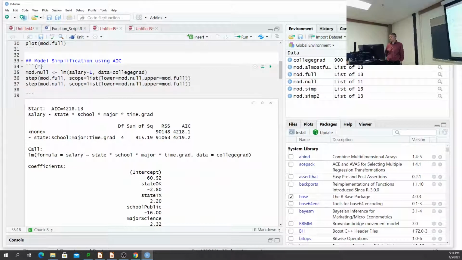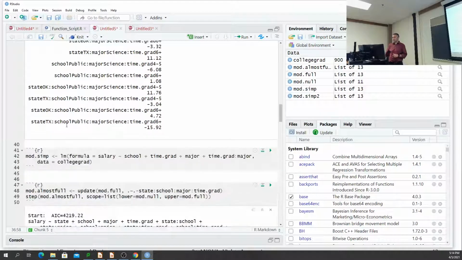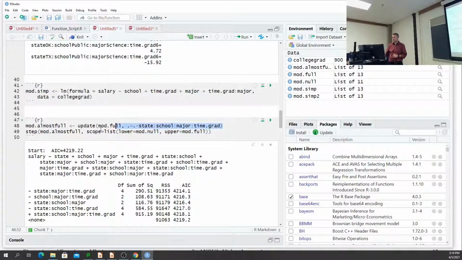So that is just the mod.full. When we run this, we start with our full model. R can't get past that local minimum because the AIC increases just a little bit. So what I'm going to do is manually remove this interaction term, because really the difference is less than 2. I'm going to force it, remove this term, and then continue our stepwise selection. That's what I did here with our almost full model.